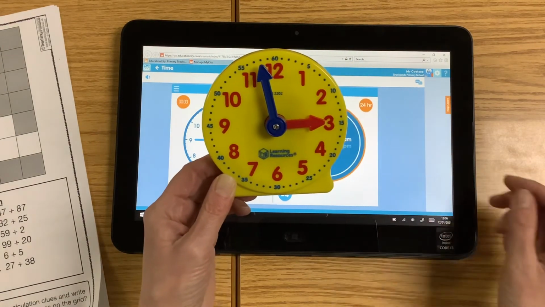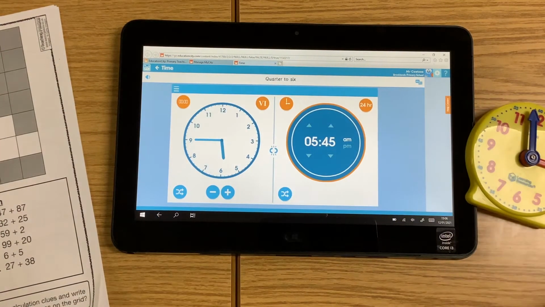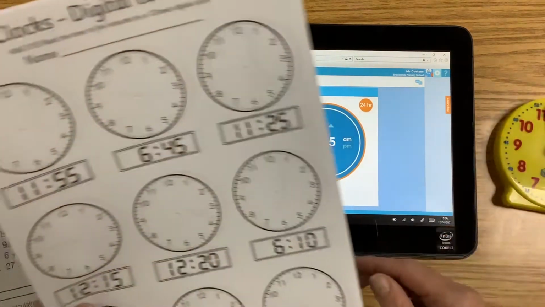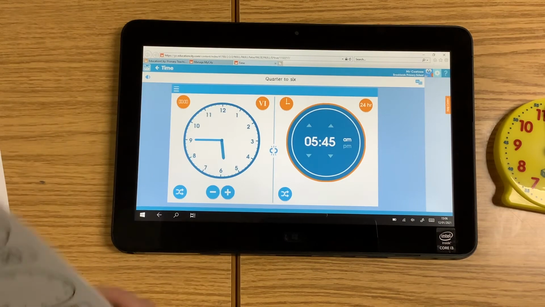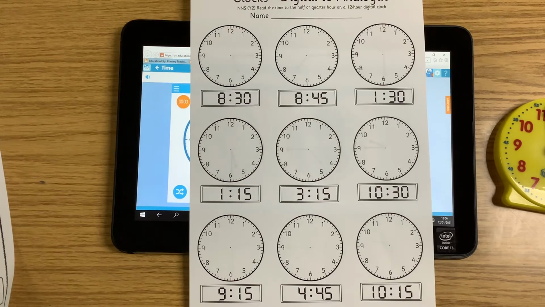Now, also in Education City today, you have got 2 other activities that you can have a look at called Wakey Wakey and Snoozing Time. But then I want you to download today's written activity. And for today's written activity, you're going to choose one of 3 levels to have a look at. If you choose the lower level activity, then your activity for today uses those quarter pasts, half pasts, quarter to and o'clock times. So the first activity that you've got, I want you to look at the digital times and I want you to use a ruler and draw the hands on these clocks to match the digital time underneath it.